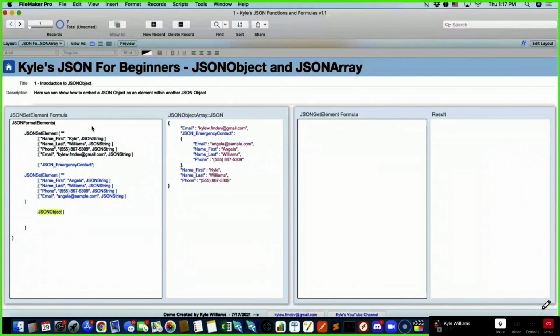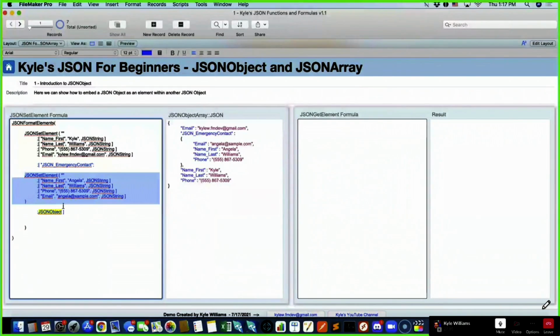And then if we go into here, remember we were talking about JSON string and JSON Boolean, JSON null, JSON number. So in these types, there's also 2 additional types, which is JSON object and JSON array. So here we're creating an object. So we're taking this right here. This is a formula to create a JSON object in itself, but then we're referencing it as an object. So we're embedding an object within a JSON array or a JSON object we already have.